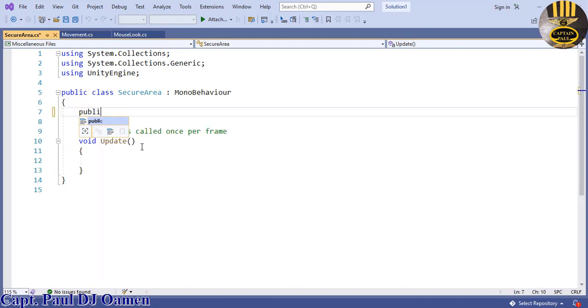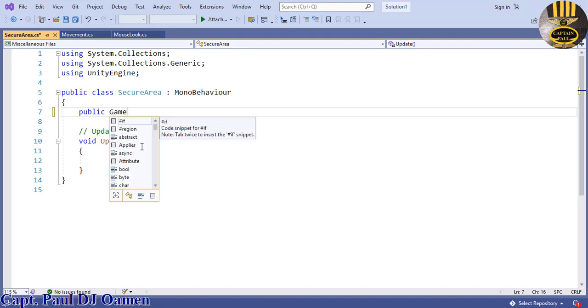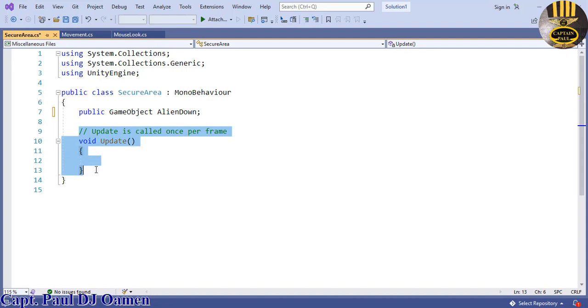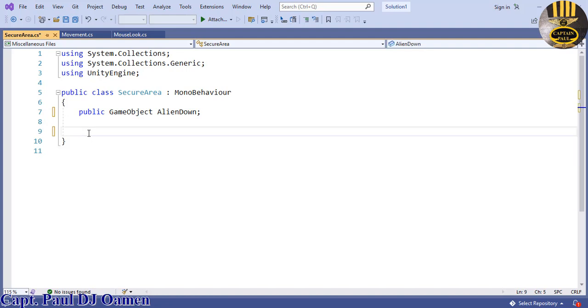And first of all, I'm going to create a public variable. Let's say public game object, and I'll call that alien down, something like that. There. Now let's get rid of this as well. So let's create the following.